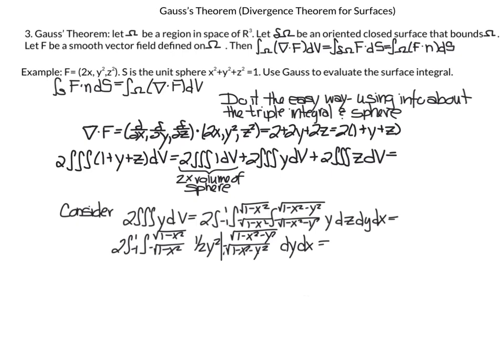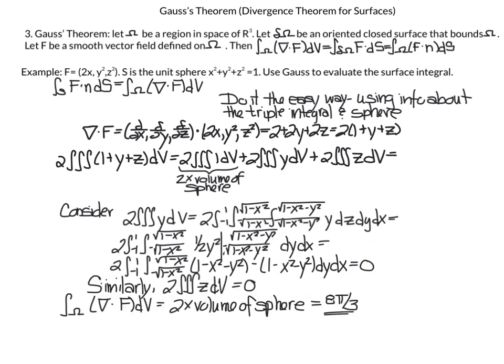But what you will notice is you will start your integration. You'll integrate with respect to z first, and you'll plug in these 2 boundaries. When you plug in the top number, you square it. You plug in the bottom number, you square it, and you subtract, and you see that these 2 will cancel out, which is equal to 0. Similarly, if you do the term with z, you'll also get 0. So for the whole divergence over the volume, it's just this one term, and it's 2 times the volume of the sphere, so you'll end up with 8 pi over 3, which is the same answer we got doing it the long way.